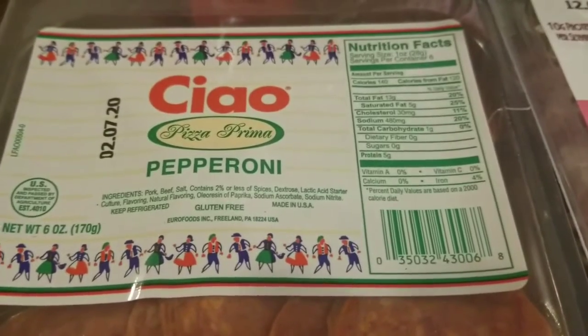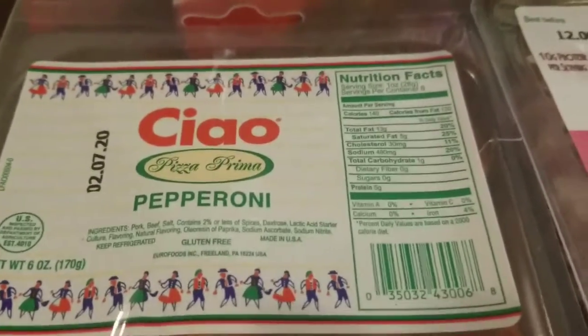You're going to need some pepperoni, and this is from Trader Joe's as well. You're going to need some mozzarella cheese, and you're going to need some pizza sauce, one onion, and one green bell pepper. So, guys, go ahead and grab your ingredients. Come on back. Let's make some pizza.